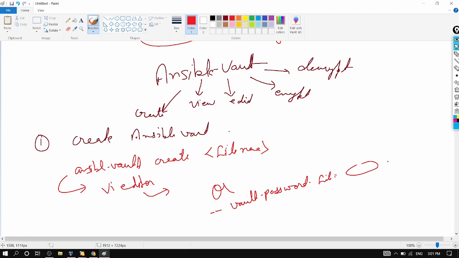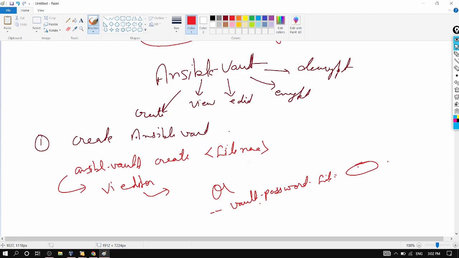So instead of that, we can simply use the password file, a common password file. Okay, so we can create a password file. It will be a simple text file, and in that password file we can mention the password. But again, there will be a security risk: if along with Ansible vault we share the password file with someone, then that person will get access to this password file, they can access the password from here, and they can access the vault also. So again it will cause a security risk.